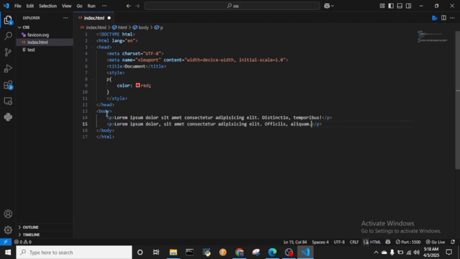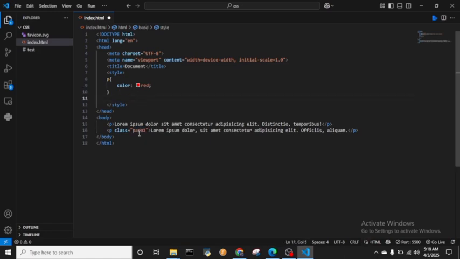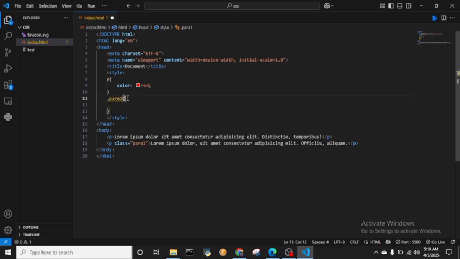And I want that this paragraph should have a different color and this paragraph should have a different color. So what do I have to do? I have to add another extra selector to it, and I will give a class to it. Now let me say class para1, and in CSS, if you want to select a paragraph, a tag by its class name, you will have to use the dot selector followed by the name of the class, and now followed by the open and close curly brackets.